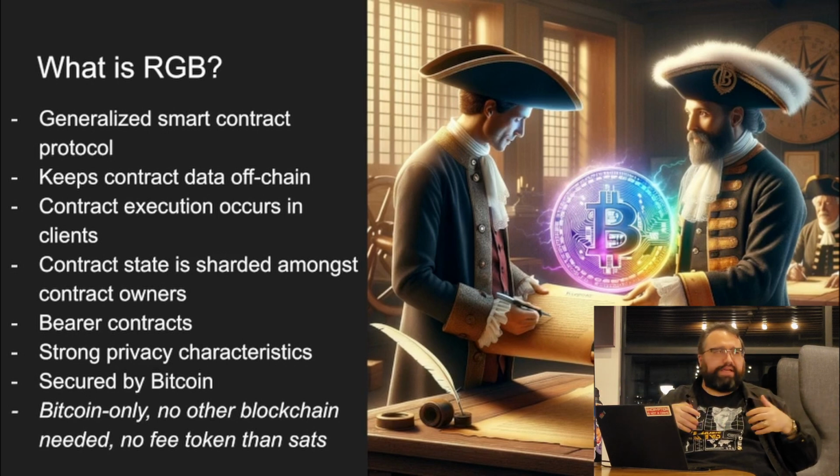And that's the thing about privacy. It's not the same as secrecy. It's more like it's optional. It's within your capability to consent to revealing data to people who might be interested. And most importantly, it's Bitcoin only. There's no gas token. There's no need for the concept of gas. Contract execution happens within the wallet.